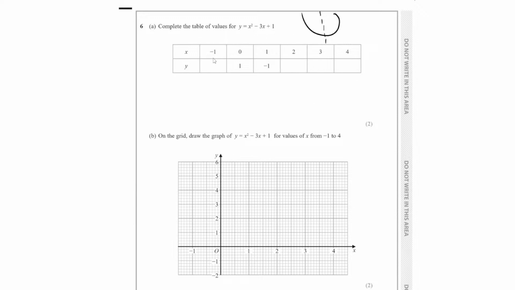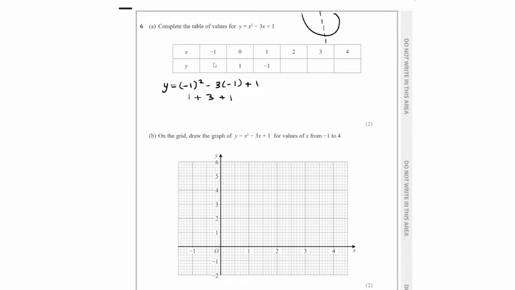So just be really careful with the negatives as well. You're not using a calculator, so it won't necessarily go wrong, but sometimes when you are squaring negatives, you have to remember that it becomes positive. So they've given you a bit of space to work it out. So we've got y equals, you just literally sub in the values for x. So 1 squared minus 3 times 1 minus 1 plus 1. Just be really careful with the negatives. So that's positive 1. This also becomes positive, plus 3 plus 1.